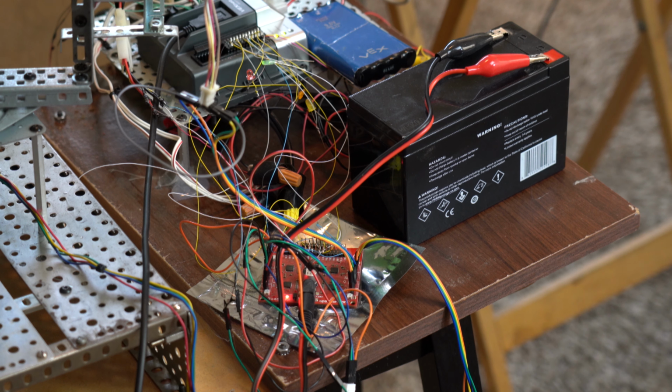There's no reason not to use a quadrature encoder, but I can position these stepper motors more accurately than the VEX quadrature encoders right now. You'd have to use a very precise quadrature encoder to make any difference, especially when you're micro-stepping these steppers. So when I use 1/16th or 1/32nd or 1/256th of a step, the VEX quadrature encoder is not going to be much help. There's not enough resolution in it.